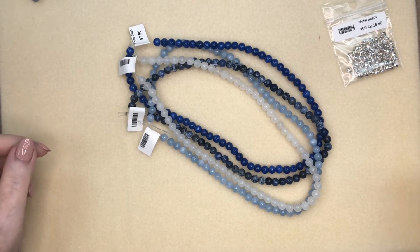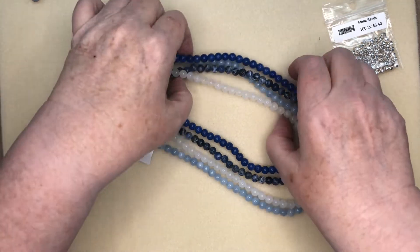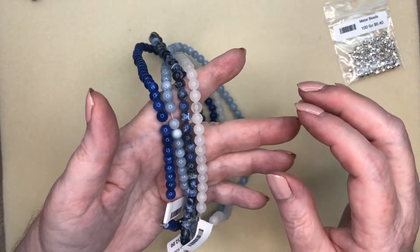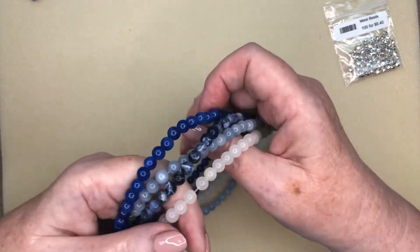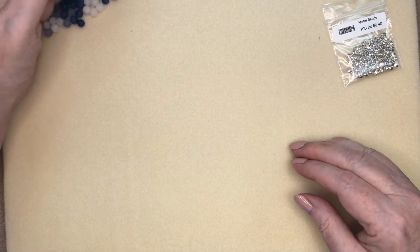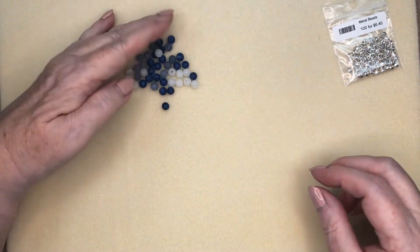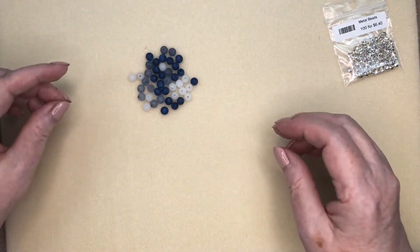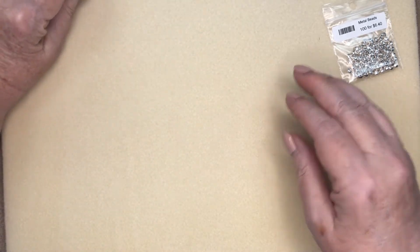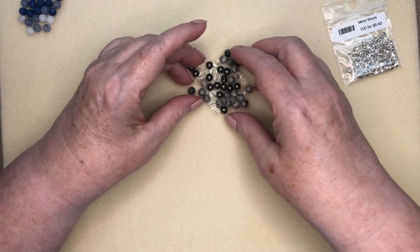Hello everyone, it's Padded Beads and Plenty More, and today I'm going to show you how to make an ombre necklace. I've picked out some strands that I felt went nicely together — we go from light to dark or dark to light, either way. I've got some combos already mixed here, and if you put them together in a little group it helps you see whether they work. The blue series looks quite nice together, and then I had another combo — the hematite, gray, and crystal — that looked really good too.